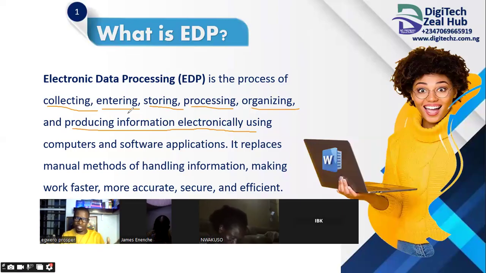Now, which means that for you to be able to process any word, you must what? Give that information to the system via an interface. So there must be an application that offers you an environment where you can collect those data, and that is the entry. Then you should also understand that it involves holding that information somewhere within your system.